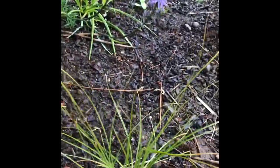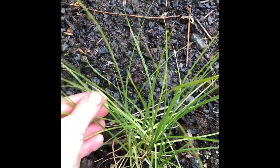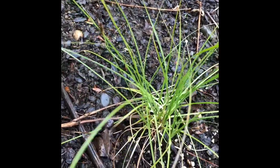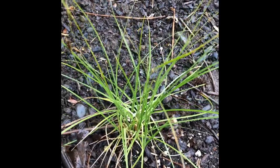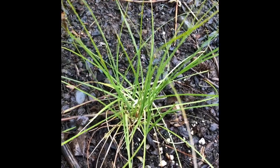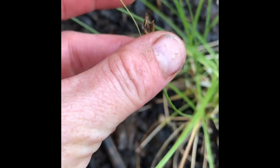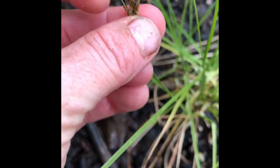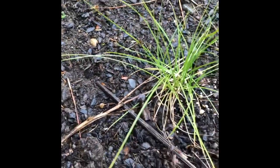And then here's one more native. And when I say native, that means that it's been here since the dawn of time. It's been here for a really long time, whereas some of these plants out here are not native, but this is a native carex. Let's see if I can focus in. That's seed pod, or it's flower. It looks like more of its flower instead. So you'll see lots of grasses are actually in bloom right now.